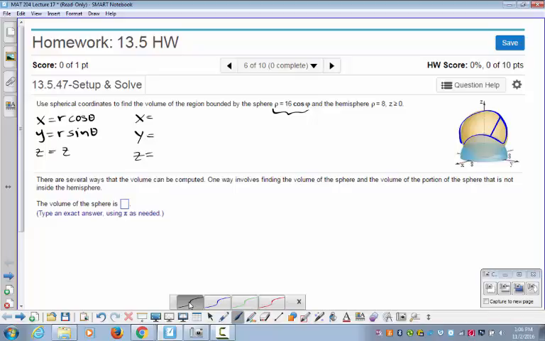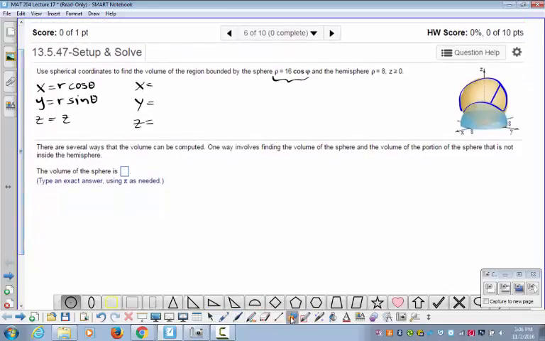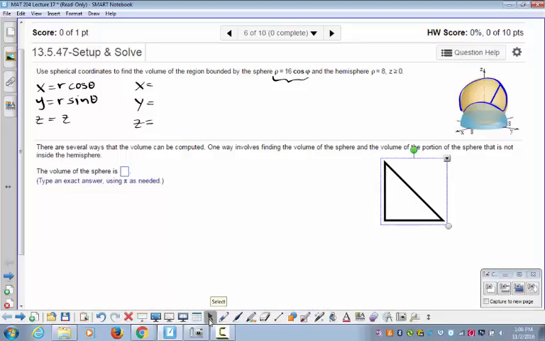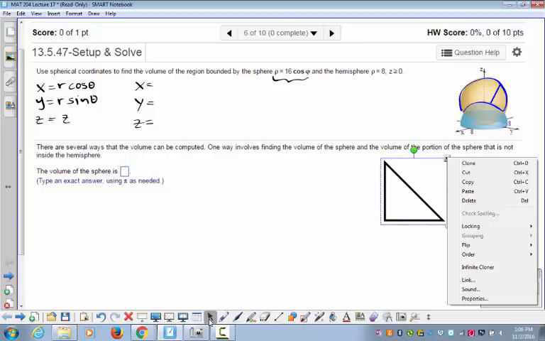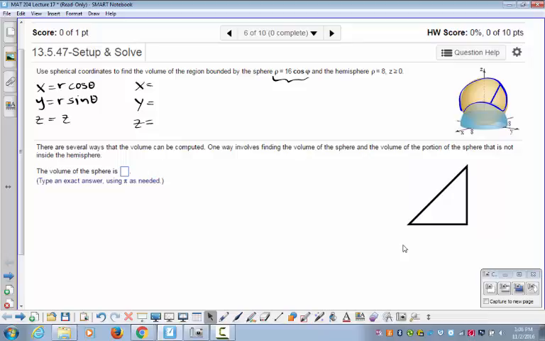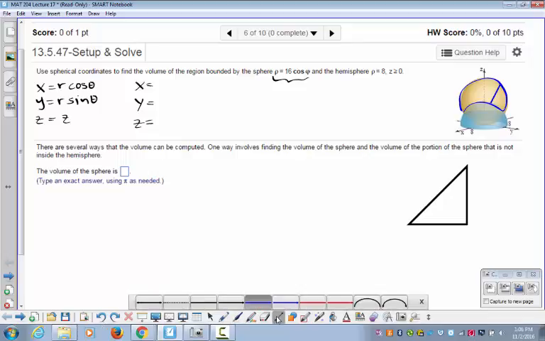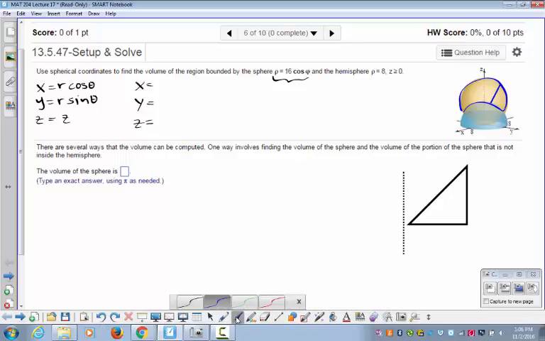So what we did is use that triangle, which I called the spherical triangle. And again, this one is super important to remember. I'm going to rotate it so I can visualize that angle as coming off the origin. Yeah, I can't rotate that easily. Let me just put the coordinates in there. So phi is coming from the positive z-axis down, which makes phi that angle right there. And then this distance down here is r. This distance is z. So that's the spherical triangle that tells us how to convert from polar to spherical.